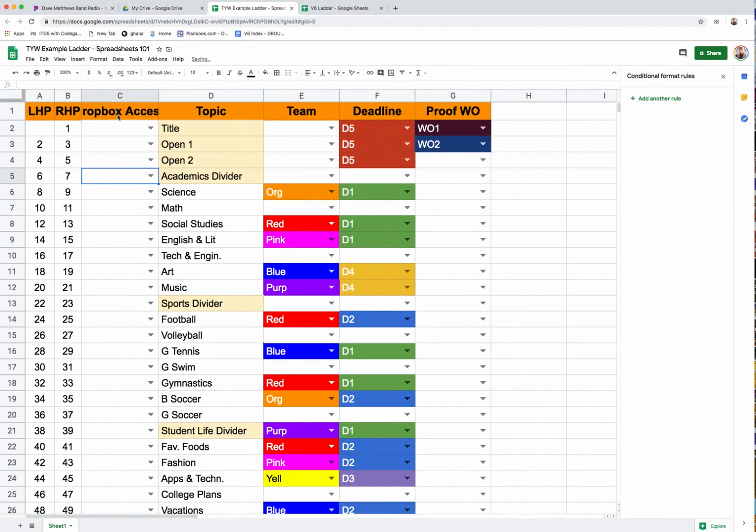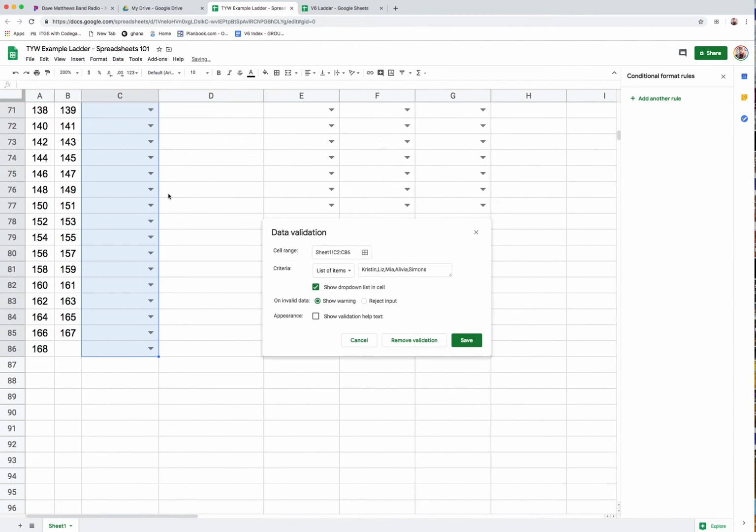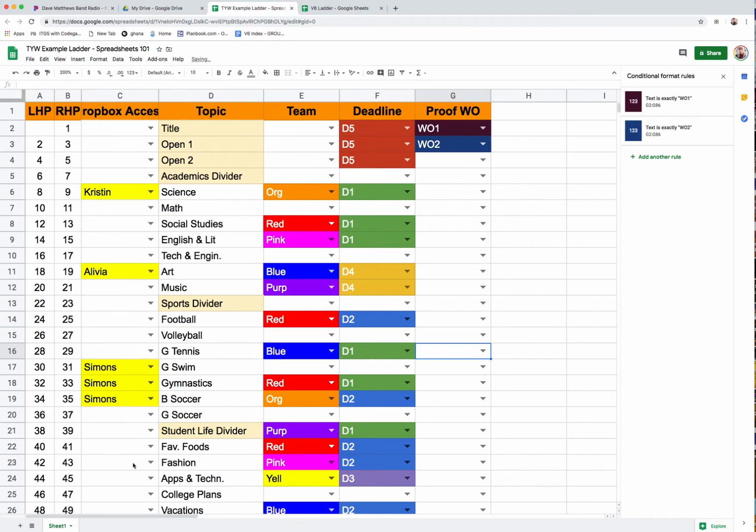On this one, we shouldn't have unhighlighted. On this one, we did a very simple not data validation. Cancel that. We did a very simple conditional of if it is not empty, make it bright yellow. Why? Because I have 5, 6, sometimes 40 kids in a spreadsheet at a time. They come in, and Kristen's signed in there, and Olivia's signed there, and I'm in those 3 spreads. That becomes a real easy visual cue to let us know that somebody was in that spread doing something with it, editing it, and to stay out of it.